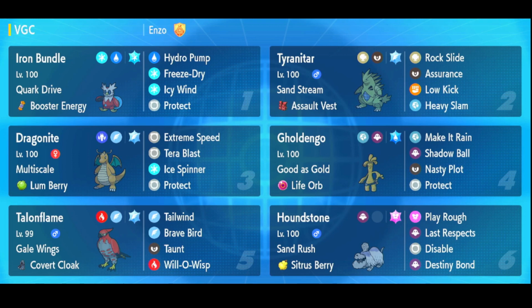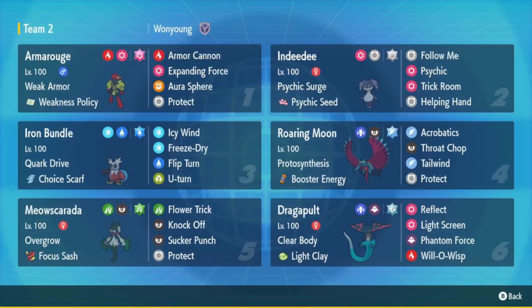So, on to my opponent's team. By the way, I'll be playing against Wonyoung. I think this is RB Mia from Ballonlea Bayonets. Really good player since I last played him. I think I played him back in 2015, 2016 ish. Really, really strong player. I mean, I was really nervous when I was paired up with him. So let's see what he has.